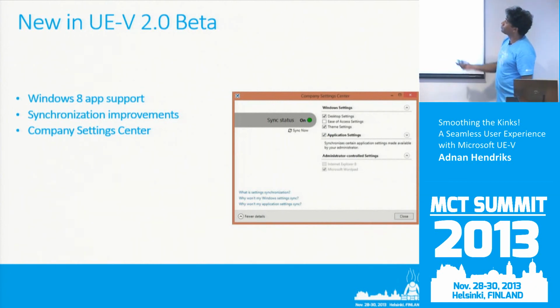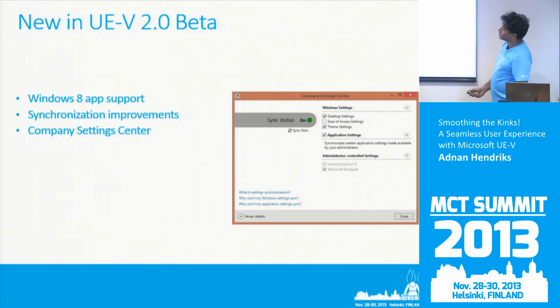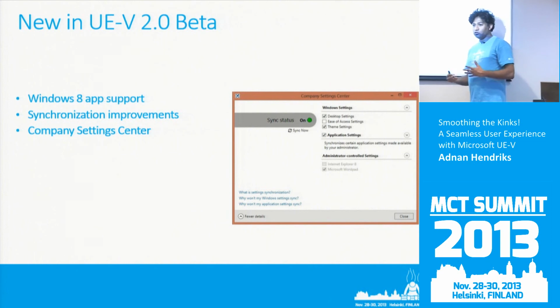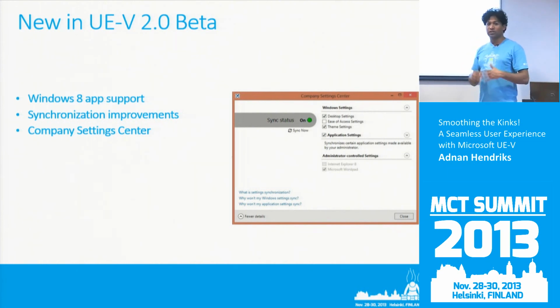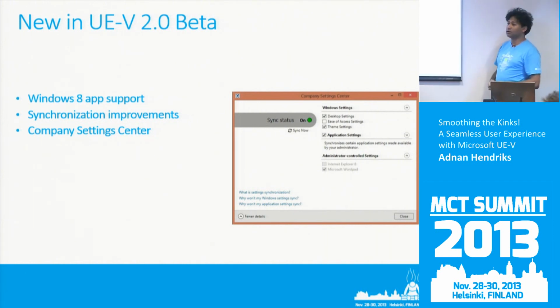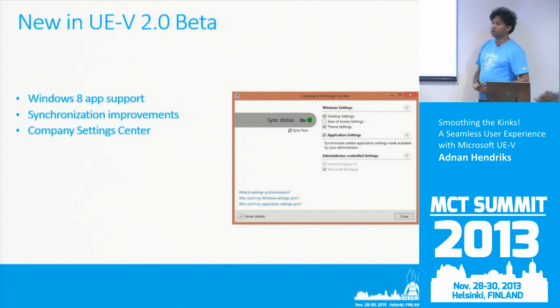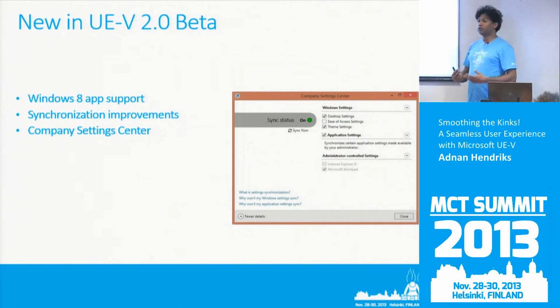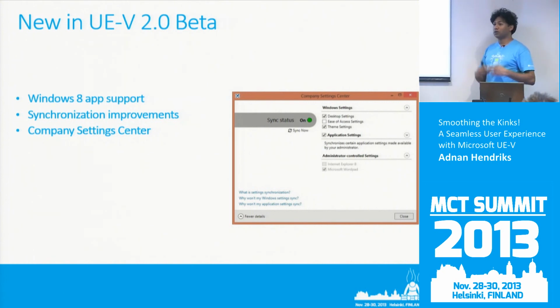So when we look at what's new in the new version, it provides Windows 8 and 8.1 application support, based on the app model. Now, when you create a Windows 8 app, the developer specifies if they allow the settings, if they provide that functionality.